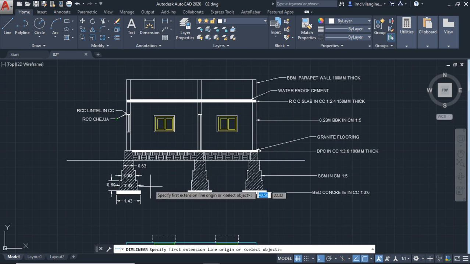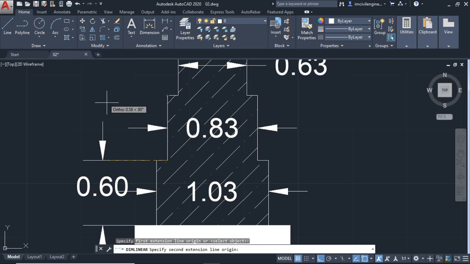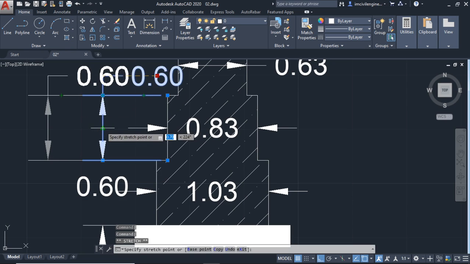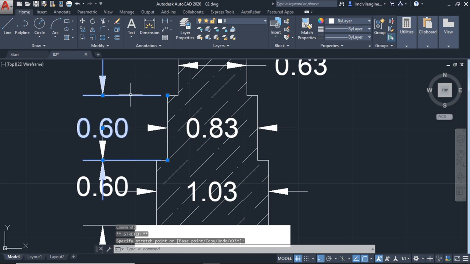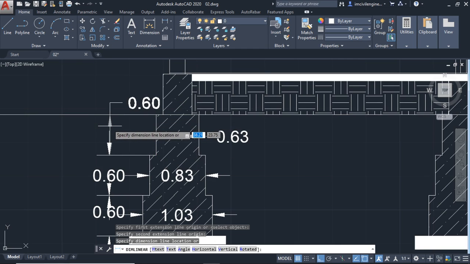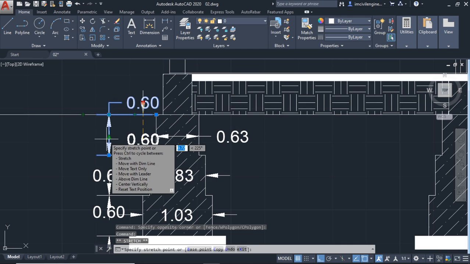Make some dimensions here. You can select the dimension point. Then this is the point and select this one also. Why is this not visible properly? Select here and simply drag it here and select the midpoint and click enter. Then again you have to go to here, select here and this point and click here and make it as midpoint.